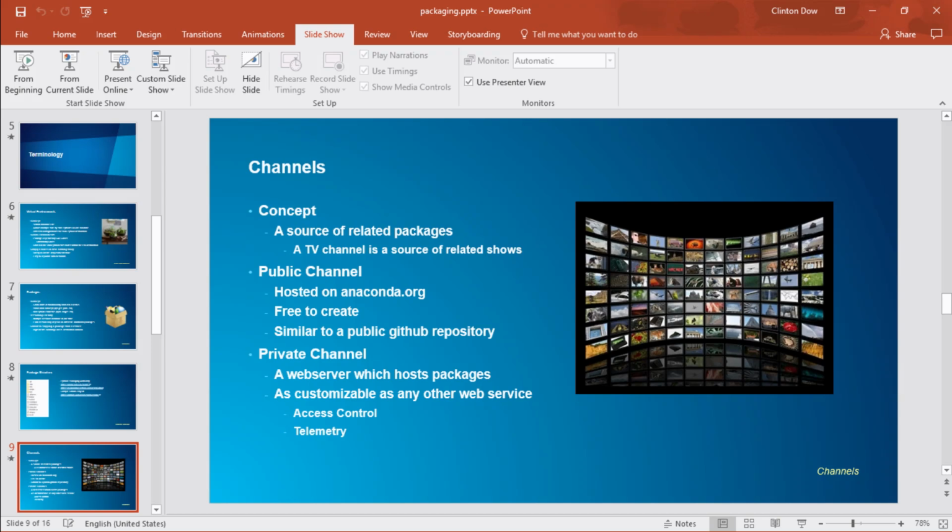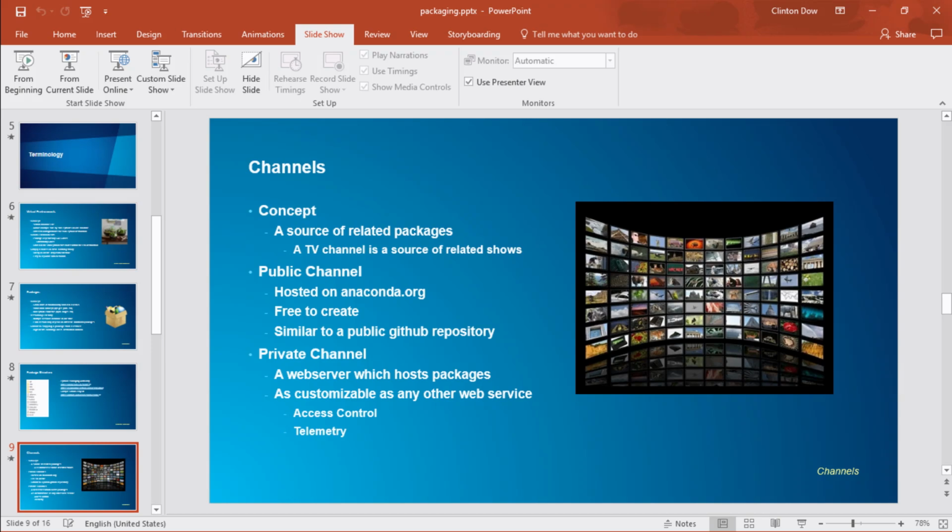And all that is, it's super simple. I could tell you how to set one up in 10 seconds. It's just a web server which hosts the packages, and at that point, it becomes as customizable as any other web service. If you do go look at anaconda.org, it's basically doing just that. They've set up this kind of social site around the repositories that are hosted through those channels.